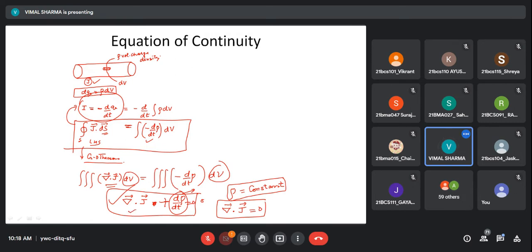This equation is the conservation of charge, because the divergence of J equals the negative of d by dt of rho. Whenever there is divergence of current, that is outflow, through any volume V, that will decrease the volume charge density. So it is minus, which tells you that charge is flowing out, and this is the reason for the change in charge density.